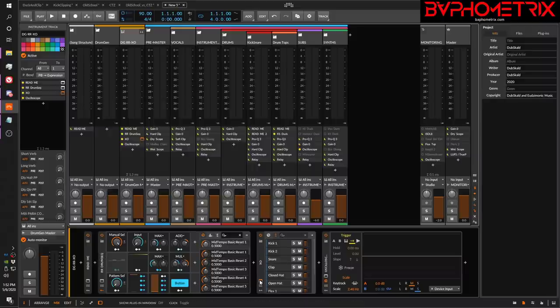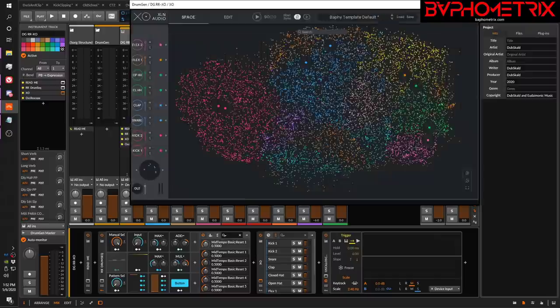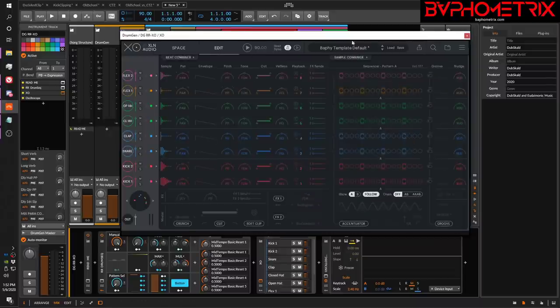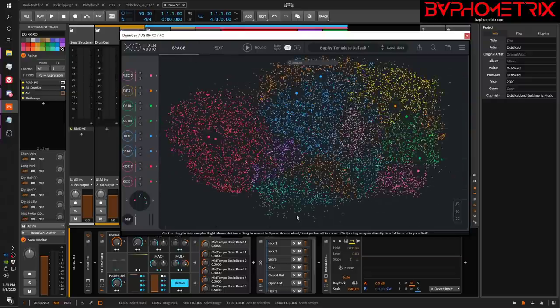Reason Rack is feeding into XO, which I've done videos about before, and I am literally using XO just as a sample browser. I love this space map. I love their method for letting you pick alternate samples and drag around in here to find drums of different types, and their filtering is great. What I don't use is any of the drum sequencer stuff. I do not edit these samples in here. I do not sequence these samples in here. I don't use any of the patterns that come with it, right? It's just a sampler. It's a drum machine with a really incredible sample browser built into it.